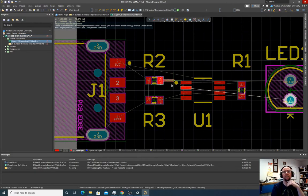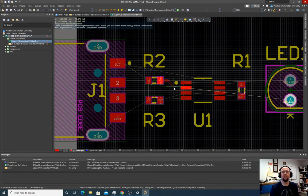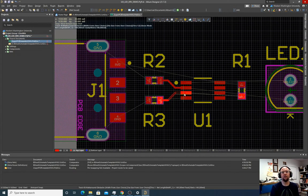So we're gonna click that. And the default, this is feeling a little coarse. So while I'm doing this, I'm gonna hit G and it pops up that menu. I'm gonna set this to 10 mil just to give myself a little more breathing room here. I don't ever like to have wires sticking out of the corners of pads. Just kind of a general design practice I seem to prefer.